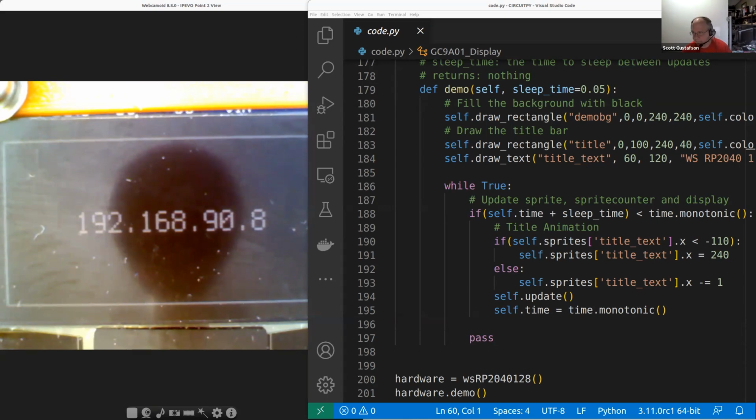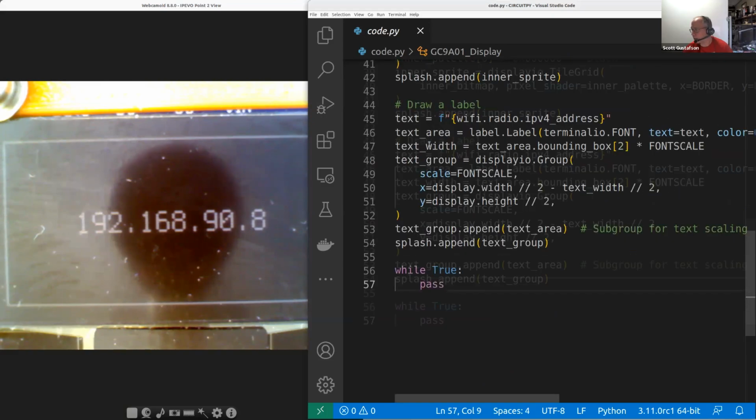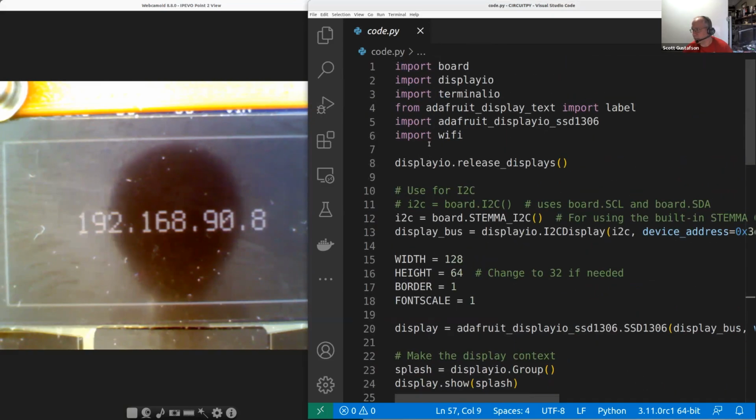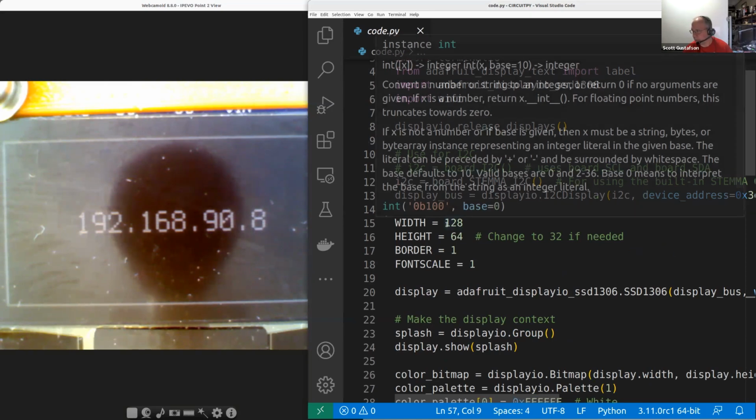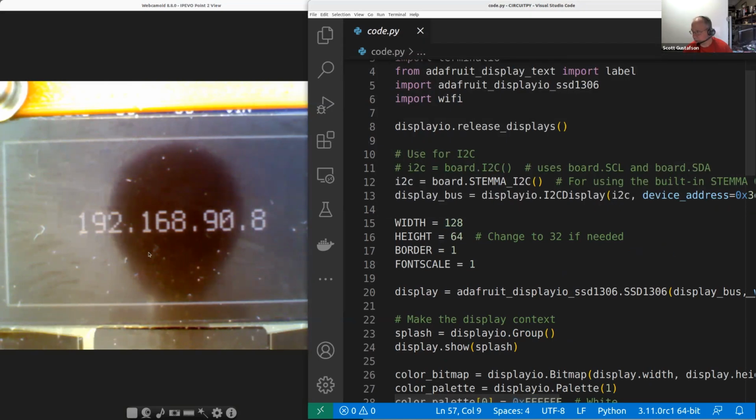ESP32 device. Now with ESP32s, we get Wi-Fi, for this particular vendor, Espressif, who makes these. And here I'm just showing the code, which is the same code you saw before: set up an I2C display using the STEMMA I2C, set up a simple display bus. This is a 128 by 64 screen.